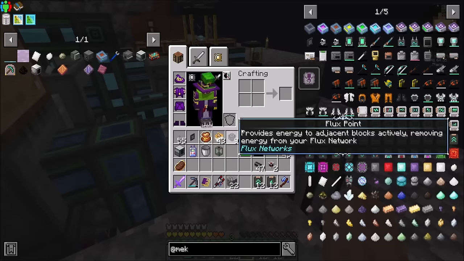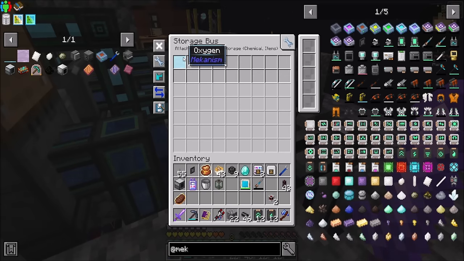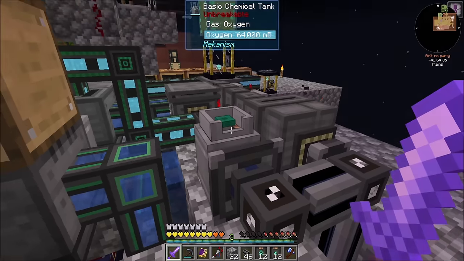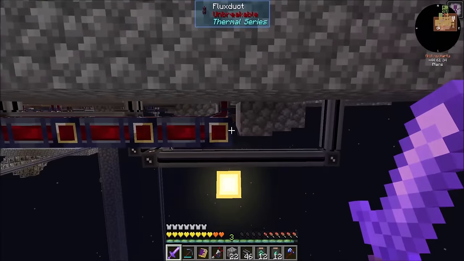Storage bus, we can stick here, right? And then I'll partition my storage so only oxygen goes in here, and we'll high priority it. Right, so anything that's oxygen, try to stick in there. I'm not going to dump excess on him. And then hopefully we won't run into an issue where we have to put oxygen back into the thing, but we'll see what happens.